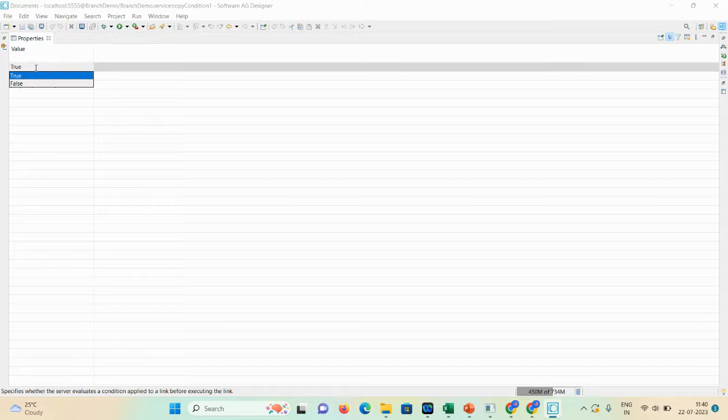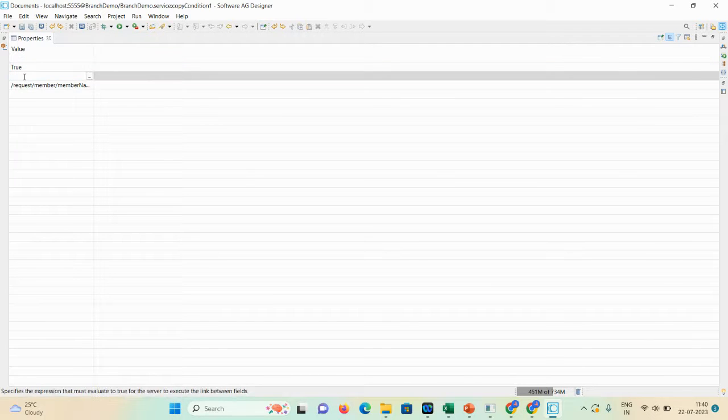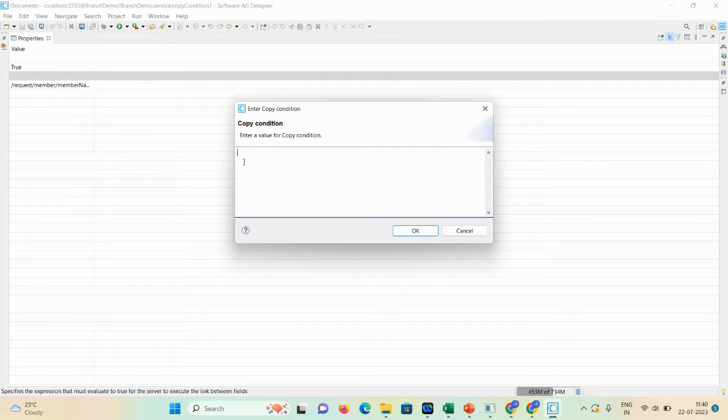So it already set the property as true. Here we can mention the condition. So click on this particular three option.